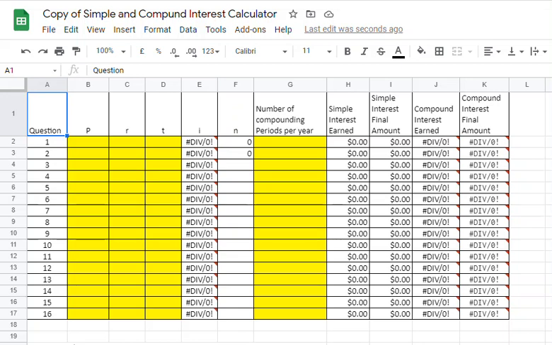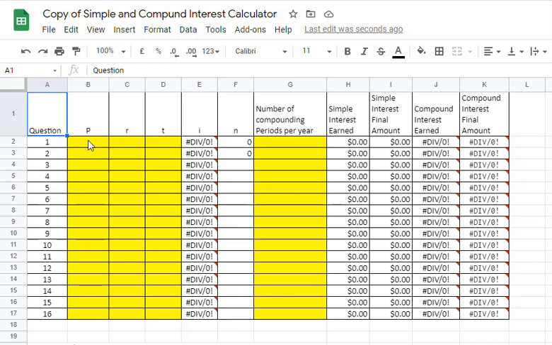When you click on the link to the tiny URL to open up the Google Sheet, you will see something that looks like this. Don't worry too much about all of these funny symbols here. They will turn into numbers once you enter in all of the calculations. So what you want to do is just write in the yellow cells. You're not going to write in any of the white cells. They're going to calculate themselves.